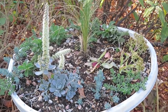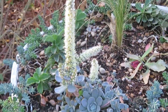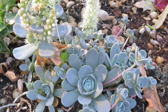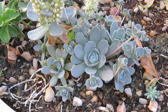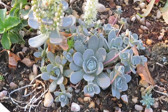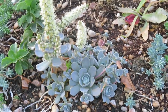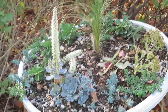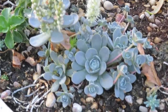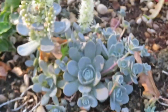And I have not yet got on Google and found out how they proliferate with this, because mine usually just come back. They are, however, very late to break dormancy, so they just look like a little dried up dead plant for a long time, and I'm sure some people throw them away before they come out of dormancy thinking that they are dead, because I've heard that they are rare, but I don't really see right now why. I may find out why in years to come, but I've had them in the garden for several years now, and I do love them. For some reason, I'm able to grow these and not hens and chicks. I seem to just always kill my little hens and chicks, not by choice.